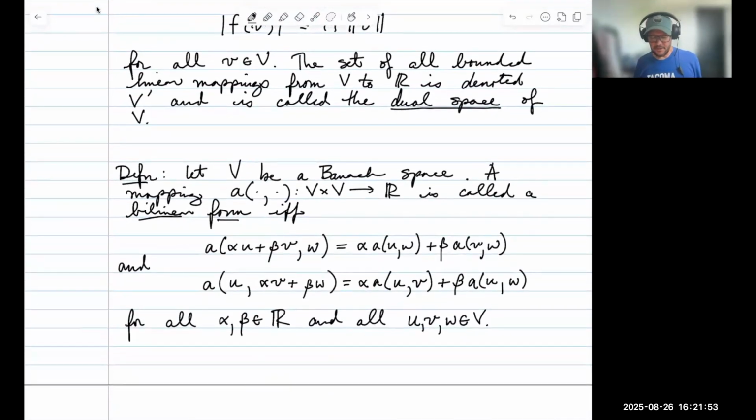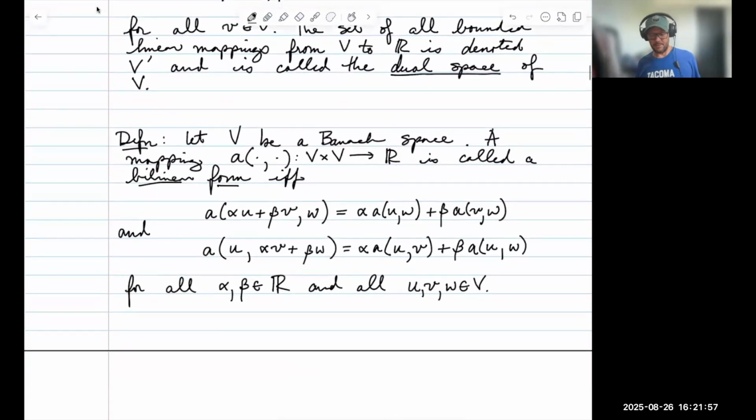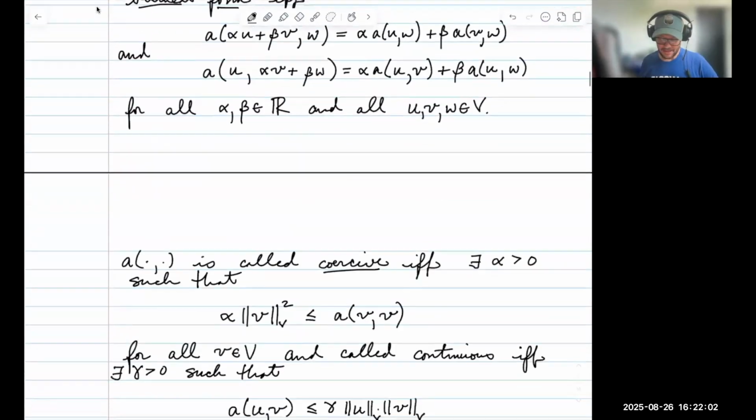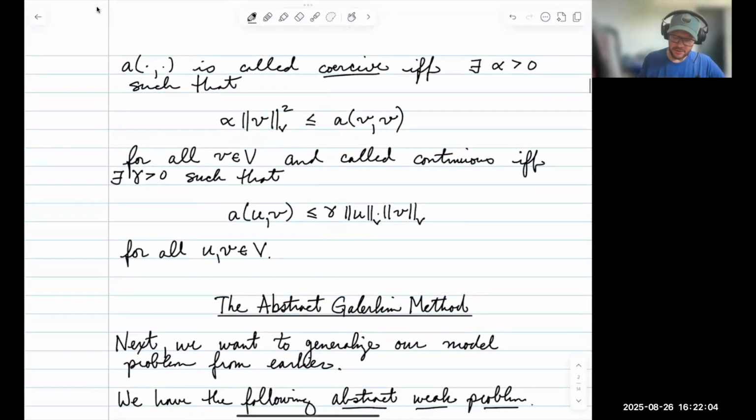So for V to be a Banach space, it's a normed linear space that is complete. Well, to be a normed linear space, it has to have a norm associated to it. So the norm associated to it, there's some norm out there which is associated to it. This one is going to be the standard one. Whatever that space is, this is the standard one for that, the one that's usually identified with that space.